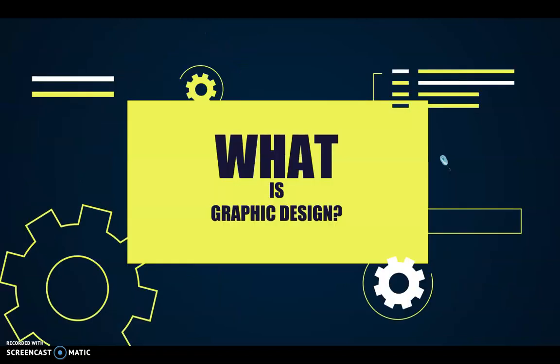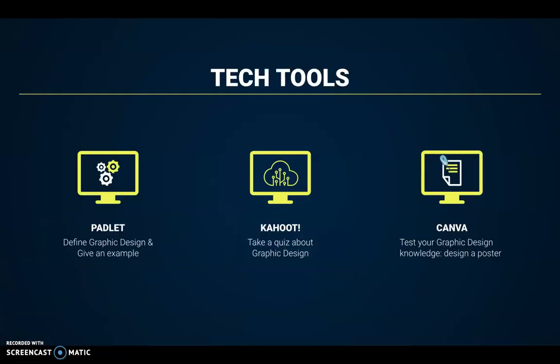So we're going to talk about graphic design, and we are going to first start with a Padlet where they can define graphic design to their best ability and give an example of where they have seen the use of graphic design. Then they will be doing a Kahoot where they take a quiz and solve questions about graphic design. And then finally, they're going to use this website called Canva, which is a great starter website on how to create graphics and make posters and all these really cool web-based programs.